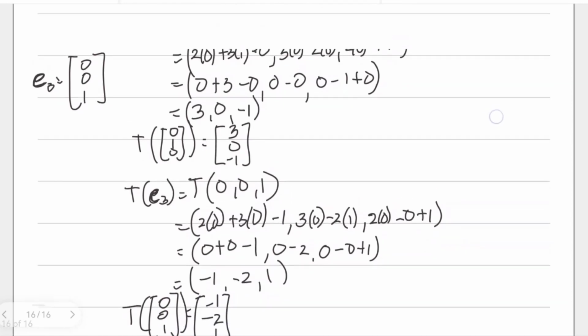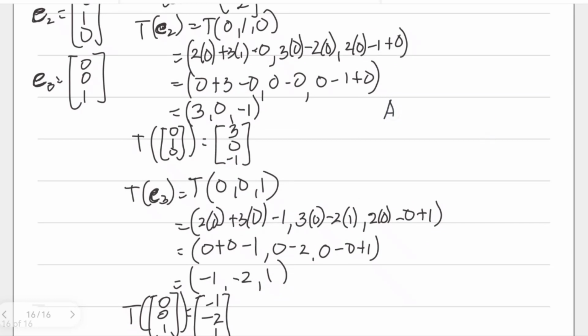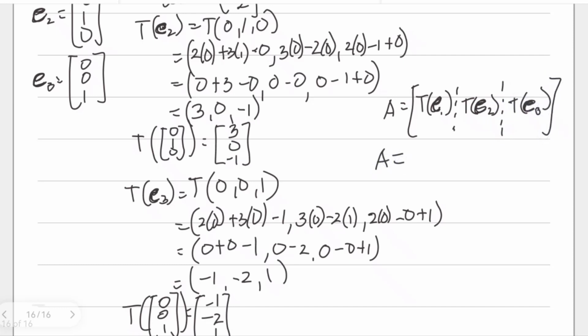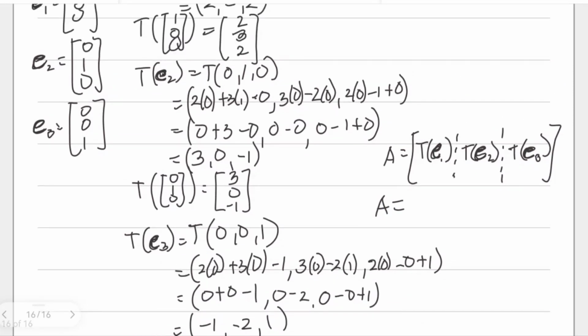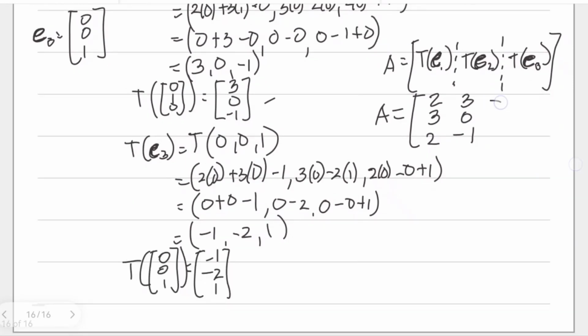So all of this will be combined into one. You have the linear transformation of the first column, the linear transformation of the second column, and the linear transformation of the third column. So the standard matrix for the second linear transformation, we have 2, 3, 2, this one here, then 3, 0, negative 1, this one here, and then negative 1, negative 2, and positive 1.